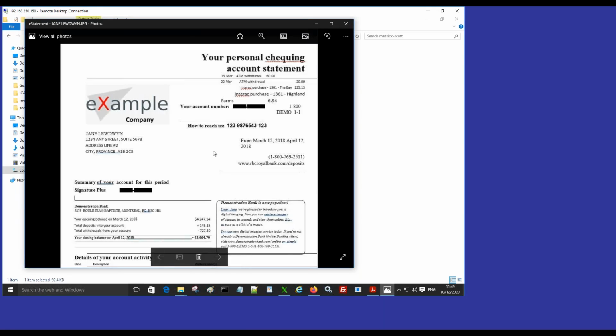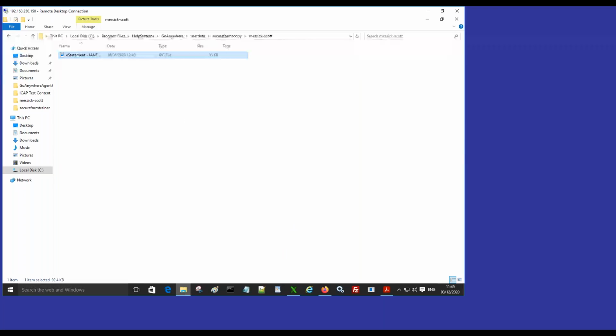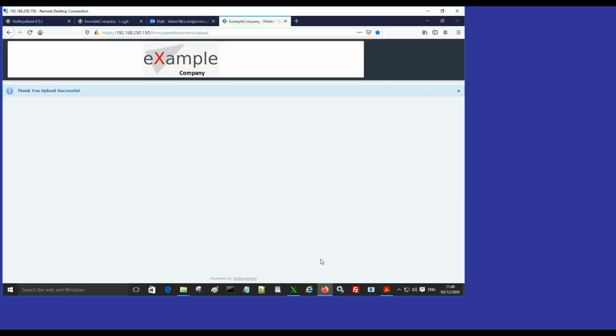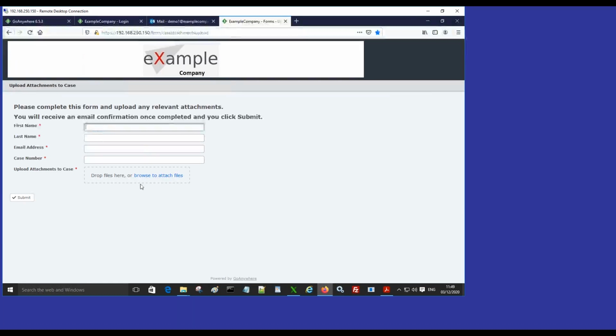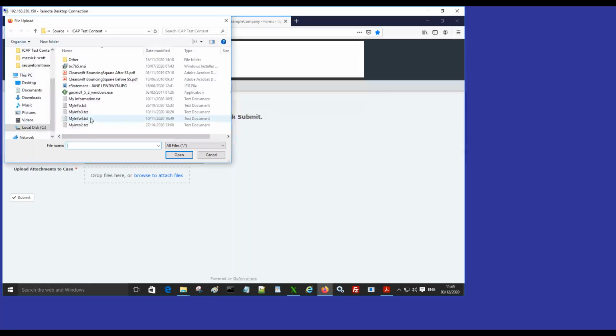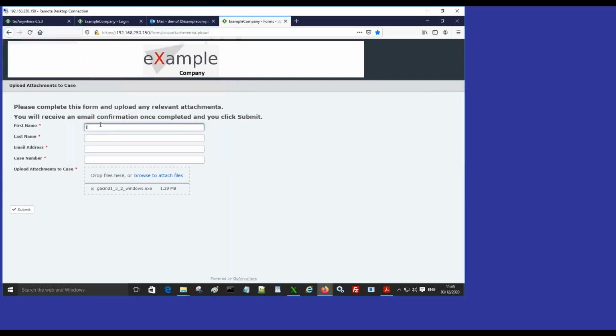This is very valuable, because we're showing our ability to make sure that certain information you don't want transferred is not allowed, and you have that option here. One more thing before we pause and finish up the session with any questions: I'm going to upload something that's banned, for instance an executable. I'm going to take that executable and put someone else's name in here.